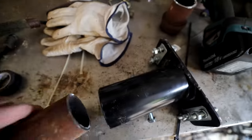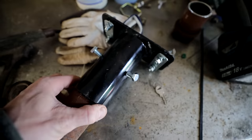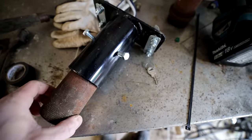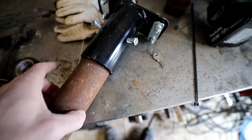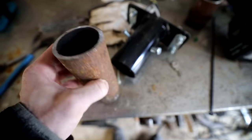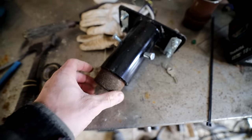So what my plan is, is to take this guy. This guy fits nice. I don't have that guy. The set screws over here, which screw in. So I'm gonna weld this piece to that piece, and that'll act as a bushing. That's an old, I think it's an oil tank fill valve. So that'll just act as a bushing.